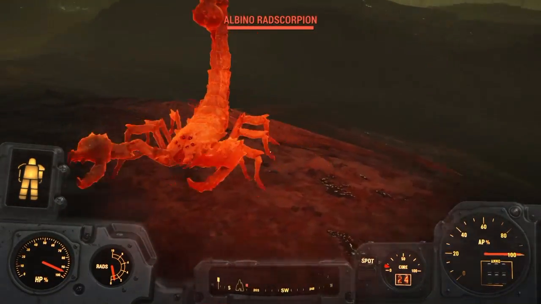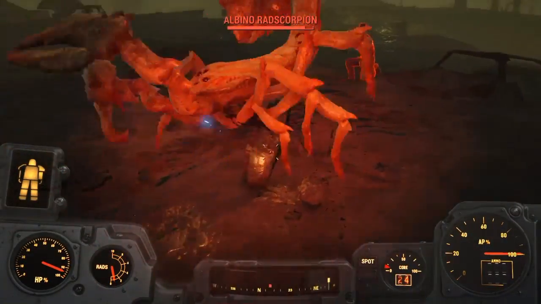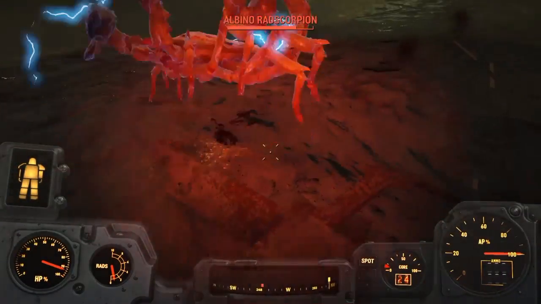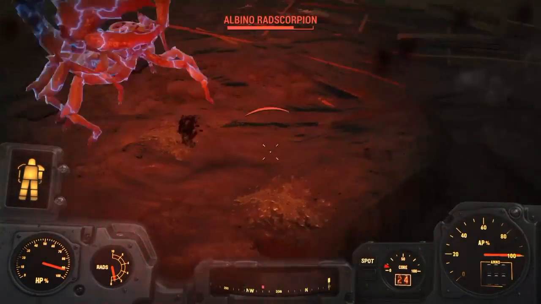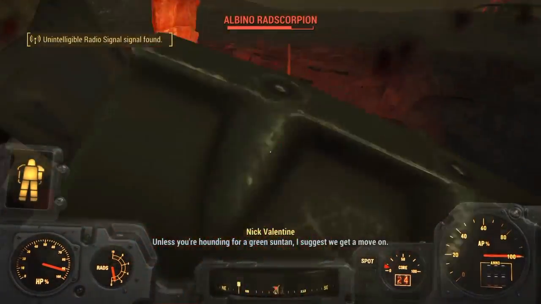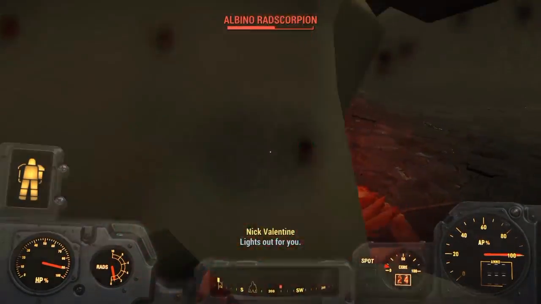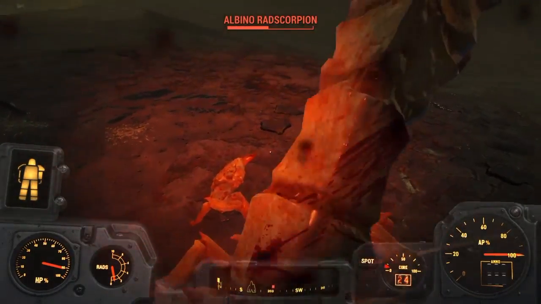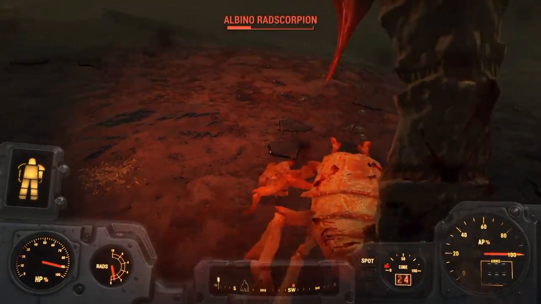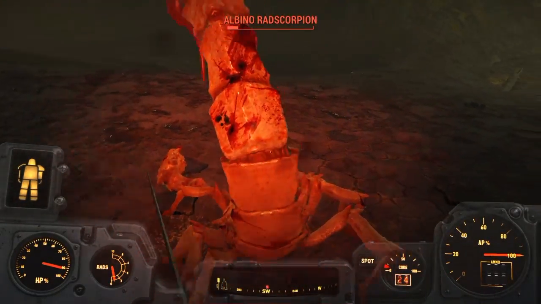So we fight this rad scorpion. Rad scorpions kind of suck. They're not my worst enemy, but they're certainly not my favorite either. Again, you just stun them, keep hitting them, and if they die, it is a dream come true.